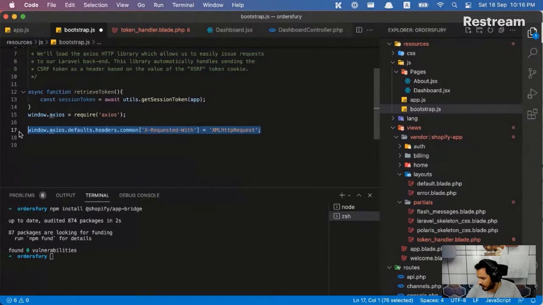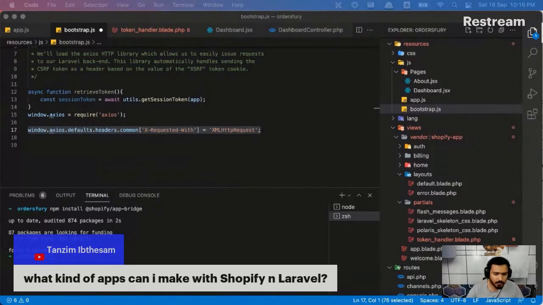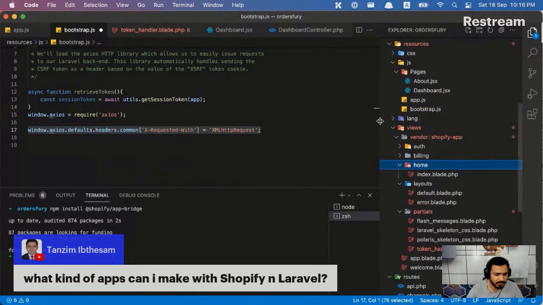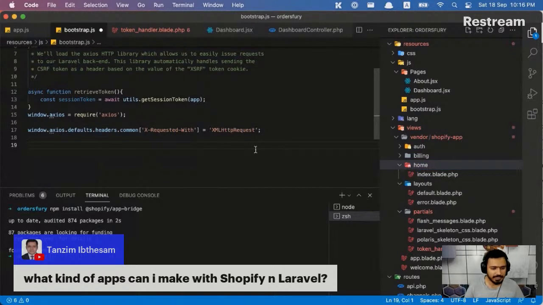What kind of apps can I make with Shopify and Laravel? Okay, so Shopify is an e-commerce platform, right? And it has all kinds of things like inventory management, order management, and shipping and everything. It has lots of modules. So merchants may need anything that they want to build for themselves, and then they can reach out to a developer. Shopify does not offer this functionality natively, but they have this API that you can use and build an app for us.